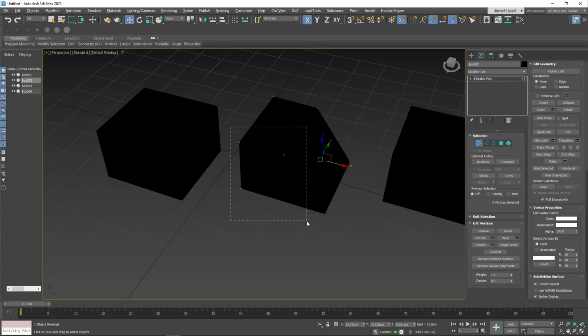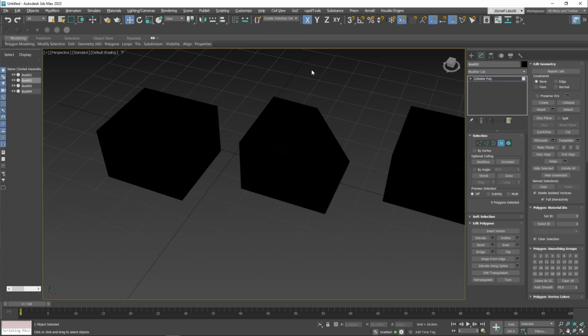Let's say vertices 2. Okay, now just go here, and because I'm in vertex mode, only my vertices sets appear. And if I change to face mode, then these sets will appear. And that's all about selection sets.